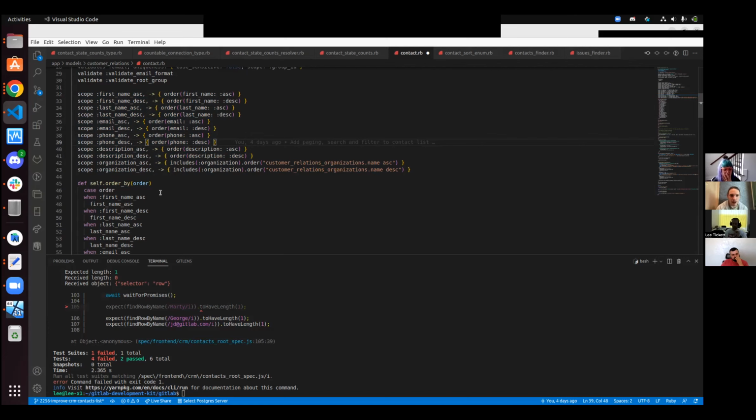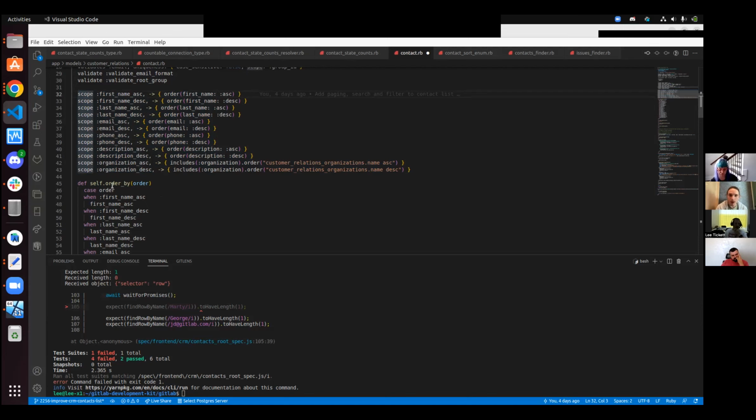So these scopes, correct me if I'm wrong: the scope on line 32 declares that this is an order of the first name field ascending, and that's what's getting triggered on line 48 when we get a symbol, first name ask, then we do the order of the thing.